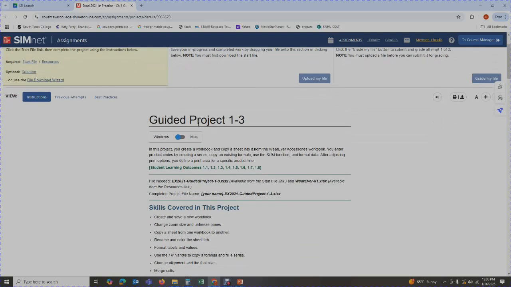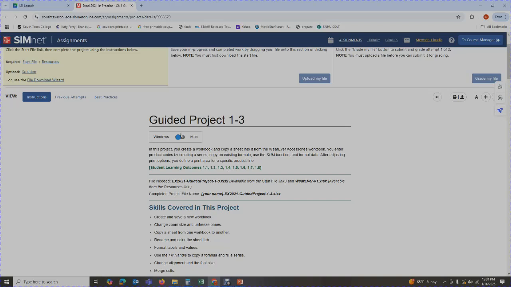So this is a guided project. You have to identify, first of all, whether you are using a Windows computer or a Mac computer. The instructions vary. I have never owned a Mac device. I don't like them. And I have found that students that use Mac have more difficulties than students that use Windows. If you are using a Mac device, do not even reach out to me because I don't have one, so I don't know where the buttons are. I have a Windows computer and I can help you there. But for those Mac users, it's a little bit more challenging for me because, like I said, I don't have a Mac and I'm not familiar with Mac devices.